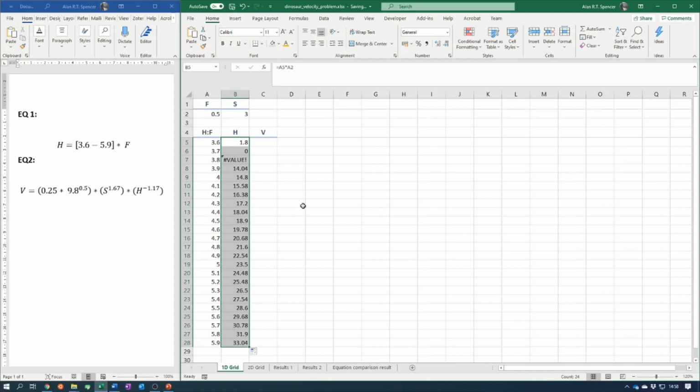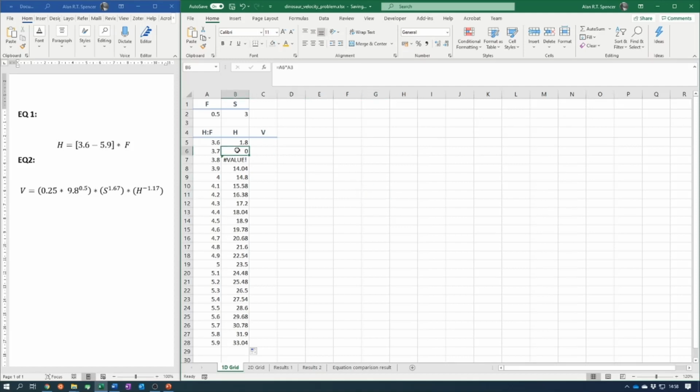However, at this point, you'll notice we have a slight problem. Here, Excel is now saying hash value exclamation mark. This is a default Excel error. It means it can't calculate the value for a reason. Normally, these are simple reasons. For instance, your formula is no longer referencing a cell.